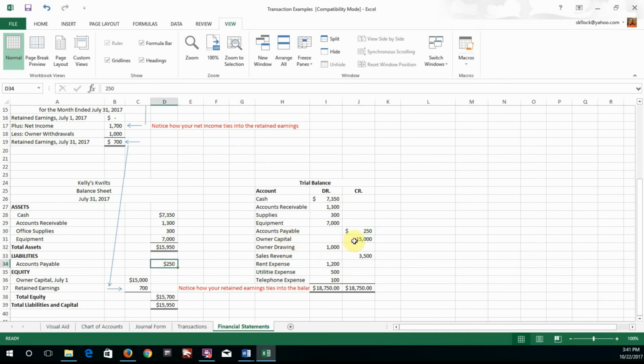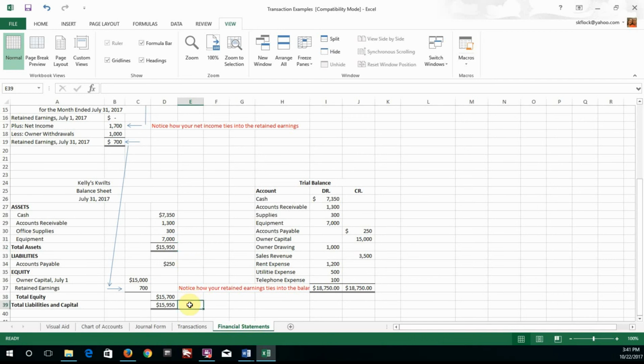We list the investment that the owner made right here. And the rest of this came from our statement of retained earnings and our income statement up here. It's already captured in this number right there. If I add up my total equity, I get $15,700. And if I add that number to my liability, I get $15,950. You notice assets and liabilities plus equity are equal, just like the accounting equation: assets must be equal to liabilities plus equity.